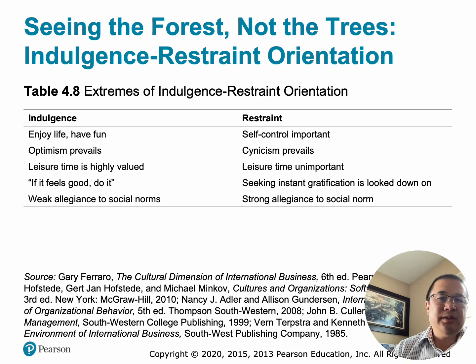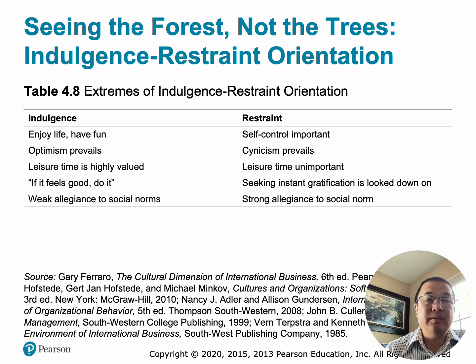In a restraint culture, people tend to believe desires should be controlled. Characteristics here include self-control is important, discipline and moderation are respected. Cynicism prevails. People may be more cautious or skeptical. Leisure time is unimportant. Work and duty come before pleasure. Instant gratification is looked down upon. Delayed rewards and sacrifice are valued.